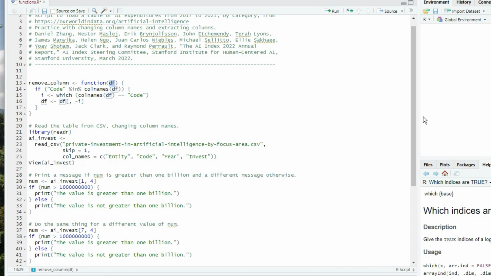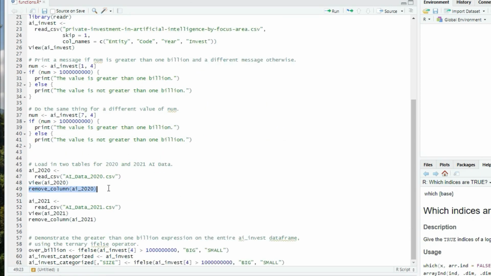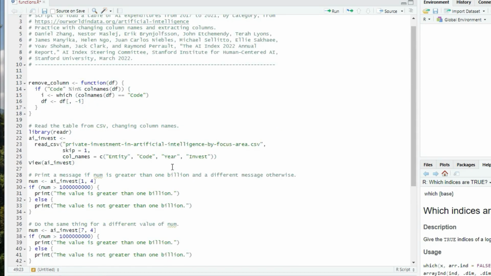But there is an important missing piece. As I mentioned, when we write remove column AI 2020, the data frame AI 2020 is copied to the variable df. It is not the same data frame. So removing the column in df is going to have no effect on AI 2020.